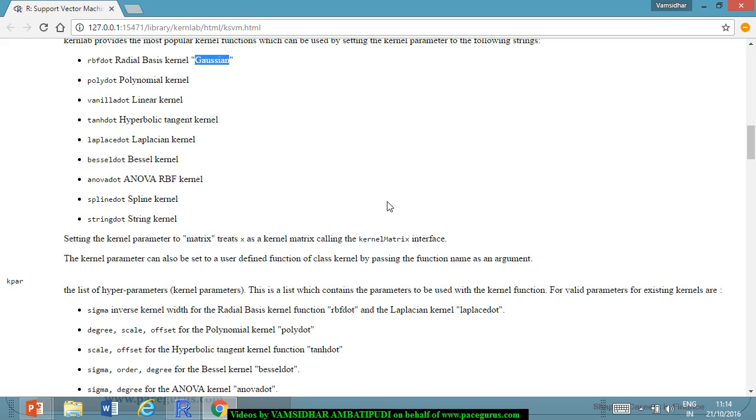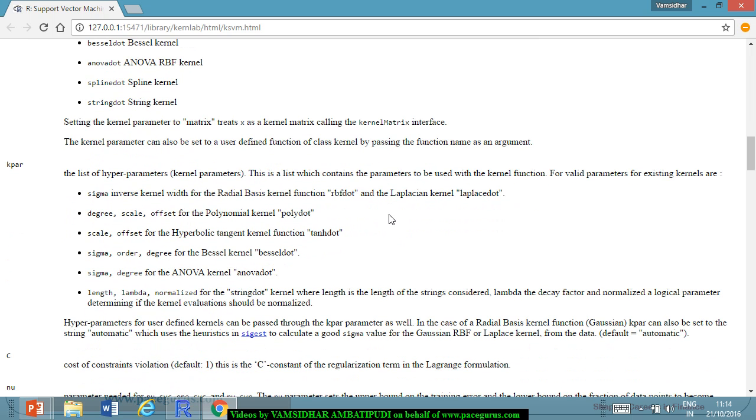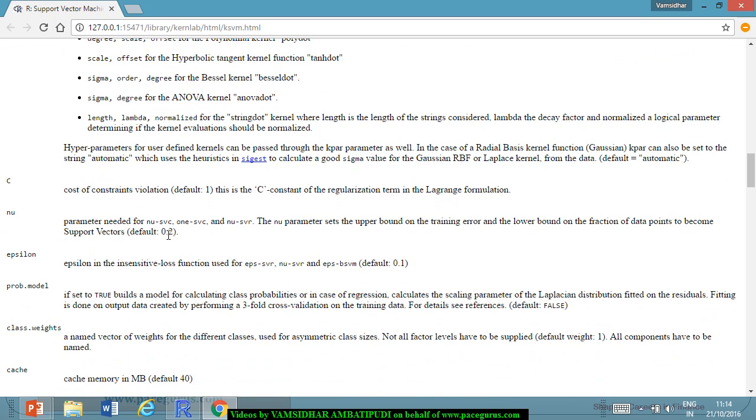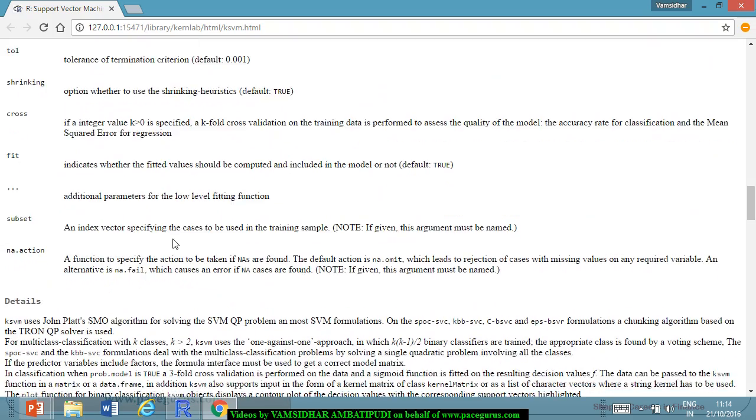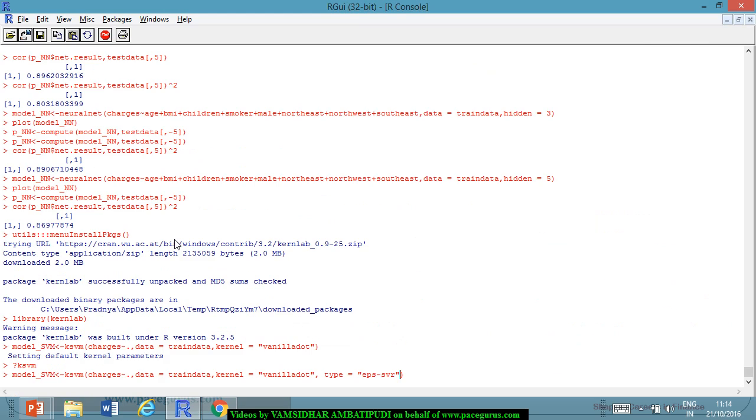There are so many kinds of kernels that are supported, and different kinds of parameters also. So you have quite a lot of options when building the model using KSVM.